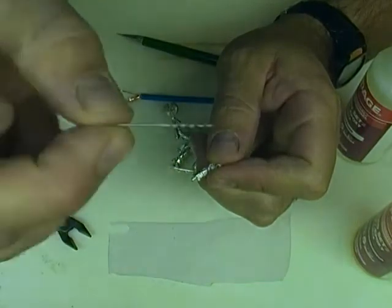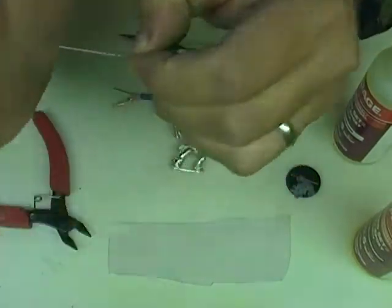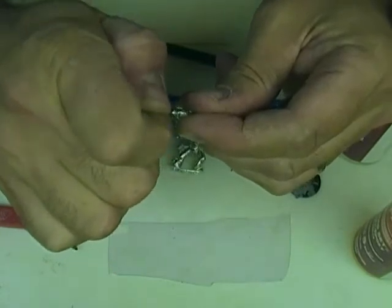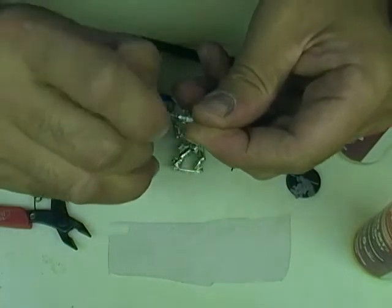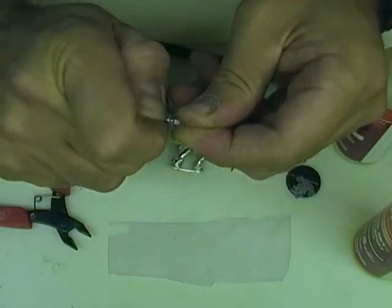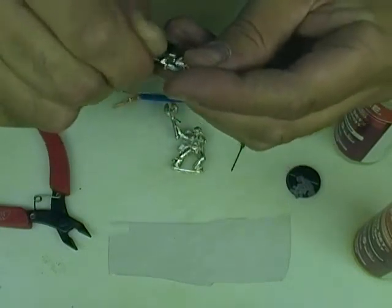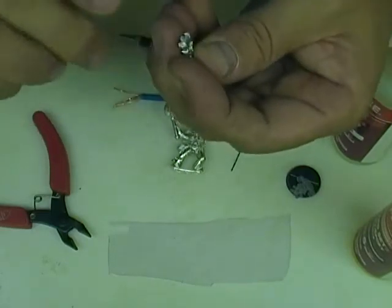Take my drill bit, that's about a 3/64 of an inch. Put that on the point, rest it on the palm, and just use my fingers to turn it. You can always put something on your palm, because I have had the drill bit go into my skin and it hurts. Really all you have to do is take the drill bit with your fingers and turn it back and forth, and within a couple turns you have your bolter drilled out. You want to use a fairly small bit.